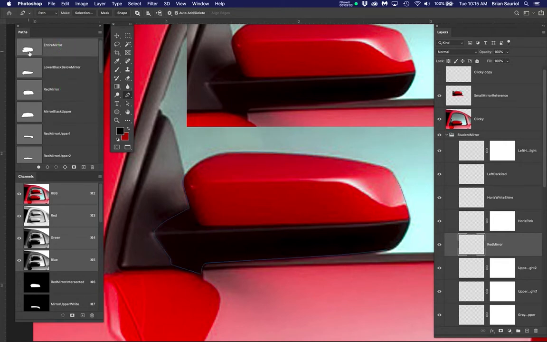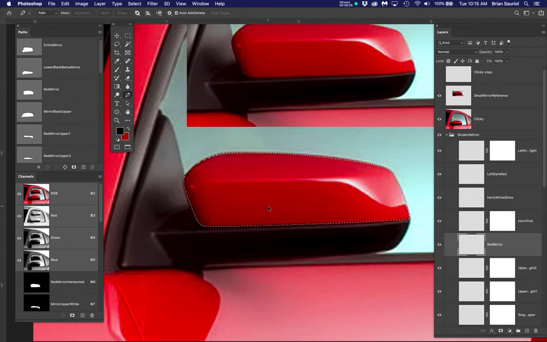So I'm going to Command or Control click on this one right there, the whole mirror. You don't have to do this, but I'm just going to click the red mirror so you can see that I want the in-between part. What is that? That's Command Option Shift or Control Alt Shift, and there's a little X inside that box, and you click it. Now, do you see how I isolated the mirror part?